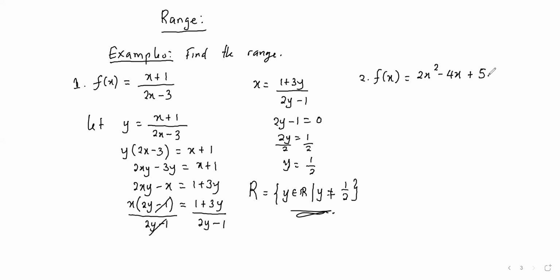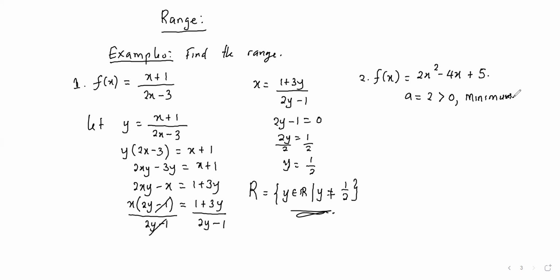Now, we saw yesterday that a quadratic function has a turning point. It's called either maximum or minimum. So the range of the quadratic function will either start from the minimum value and go to infinity, or it will start from infinity and go up to the maximum value. So first thing is that we identify our a. So our a is equal to 2. That is greater than 0. So we know that this function has the minimum. Okay. So the range is going to start from the minimum going to infinity.